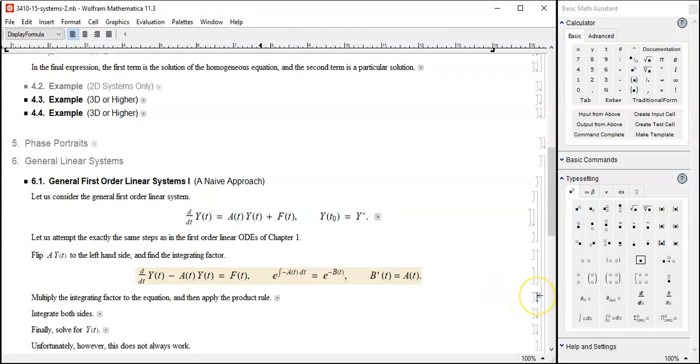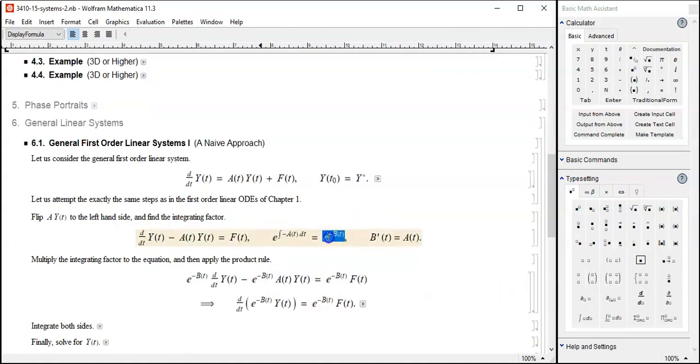Alright, now we multiply the integrating factor, this one, to each term, and that's what we have over here. The previous term here is an n by 1 column vector. This is a square matrix n by n, and then an n by 1 column vector. So multiply, we get an n by 1 column vector. This too is an n by 1 column vector. So we have the n by n matrix, the exponential of negative B t, times an n by 1 column vector. Everything looks good, and the multiplication always has to be to the left. n by n times n by 1.